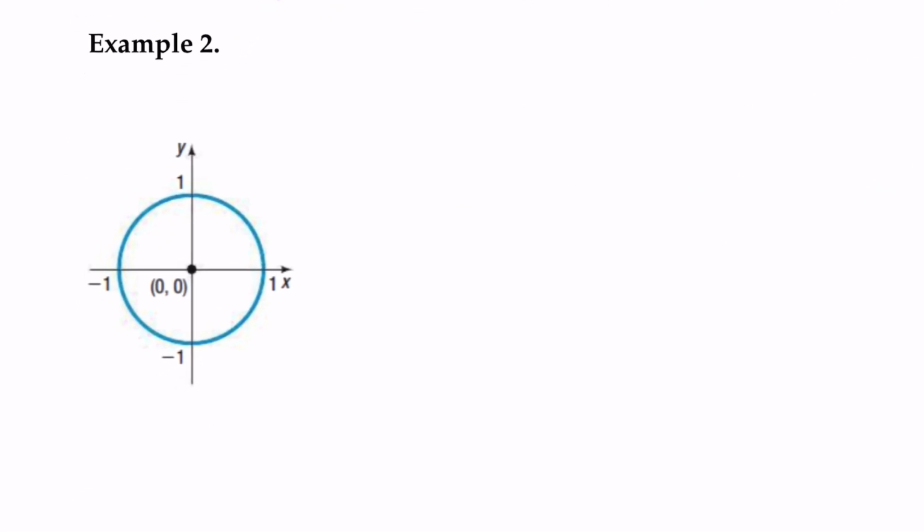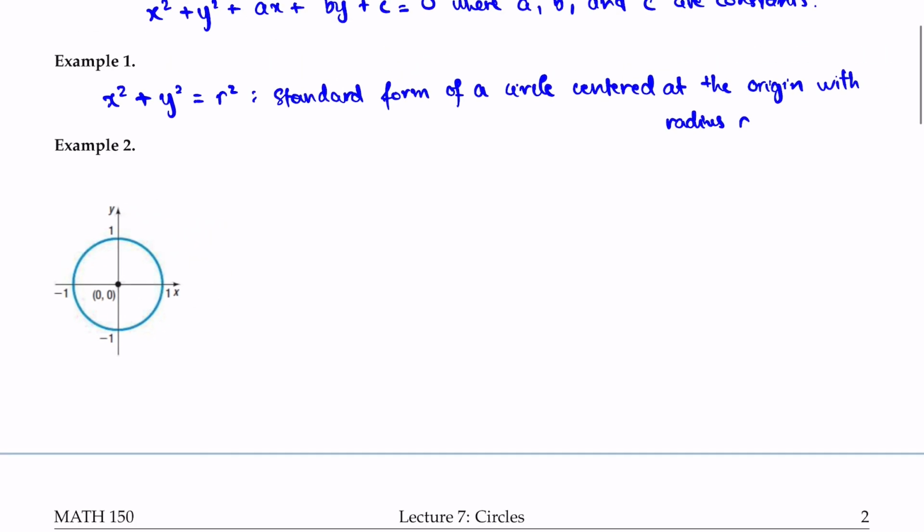So in example 2, you see the picture here. This is the image of a circle centered at 0, 0, which is the origin, with radius 1. When you have a radius of 1 and the center of the circle is at the origin, this is called the unit circle. And again, you're going to see a lot of the unit circle down the road. So this is the unit circle, x squared plus y squared equal to 1. So the radius of the unit circle is equal to 1. Now again, you have two forms to work with, standard form and general form.